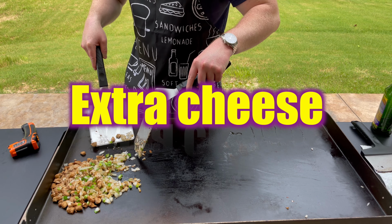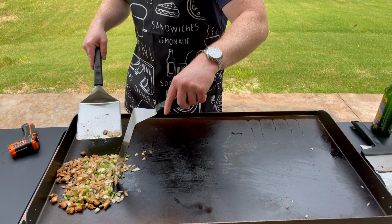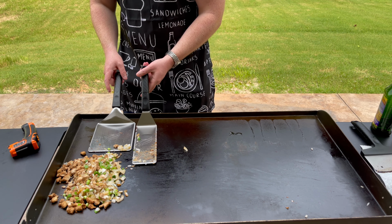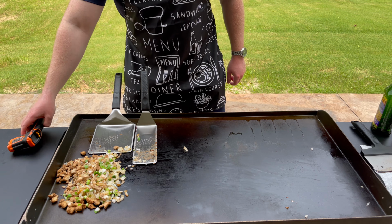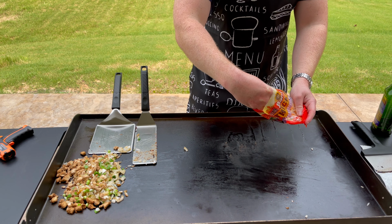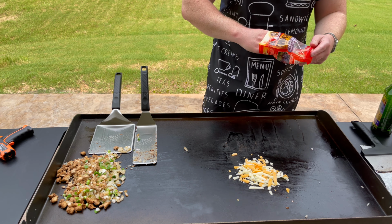Remember at the beginning of the video when I said we're going to unlock the secret to creating taco perfection at home? Well, here it is. The secret would be to cook the tortilla over some fried cheese. Here, let me show you. All right, you just lay down some cheese in a circle about the size of the tortilla.